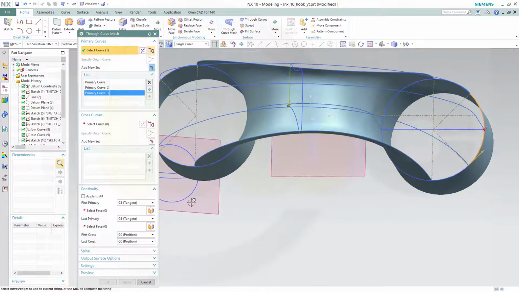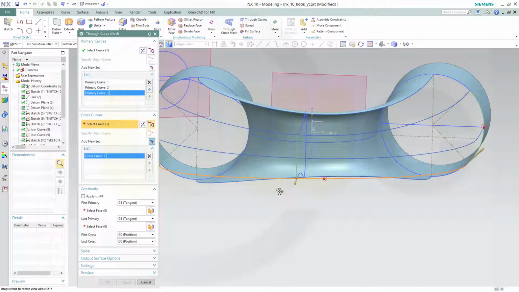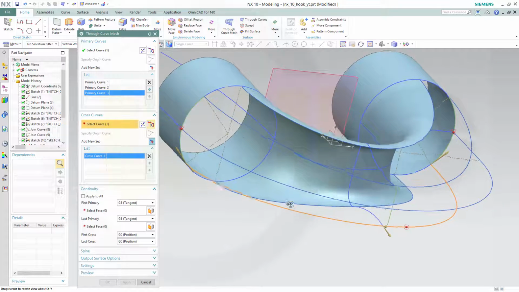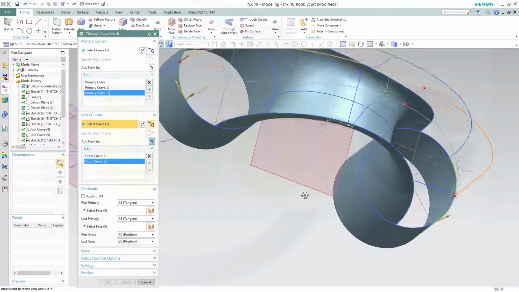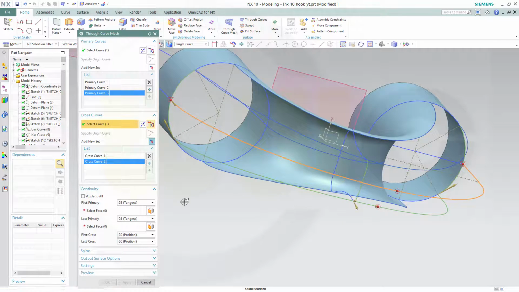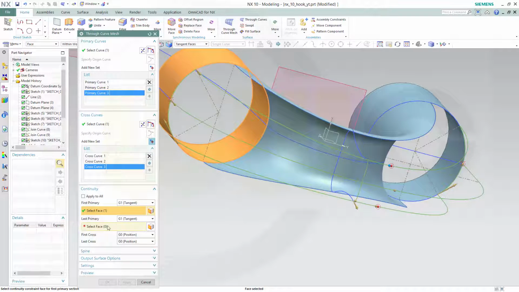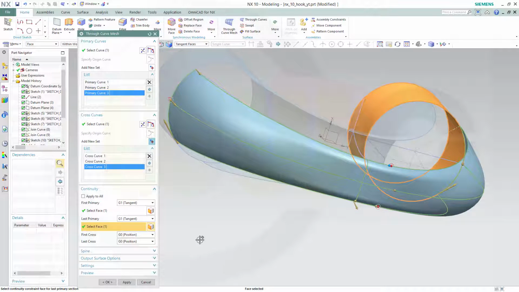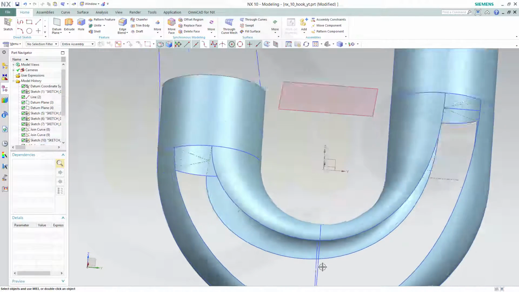Now let's go for the cross curves. First one, and another one, second one, and the third one. Again, give it support face, and confirm. Very nice.